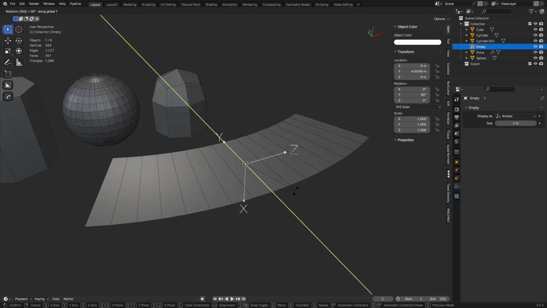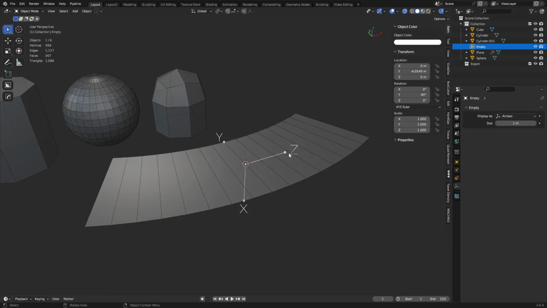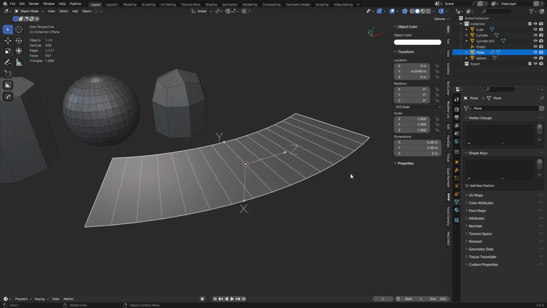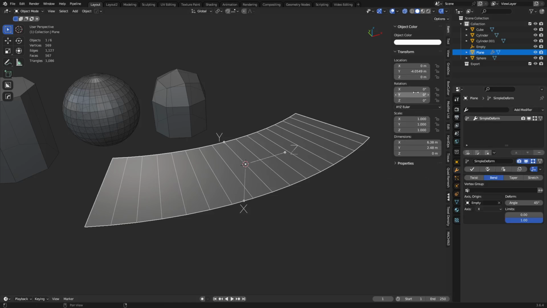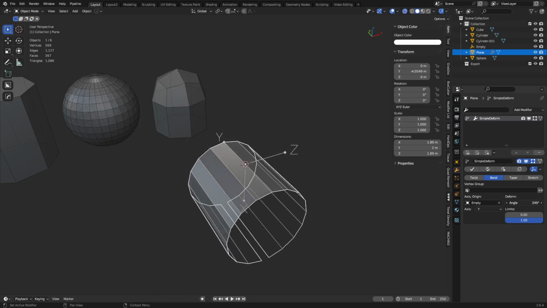This thing could be a little bit finicky to set up sometimes using the empty like this. So you'll have to fool around with these settings and the idea of rotating the empty at 90 degrees. It might be on the Y-axis, X-axis, or even Z-axis sometimes. It depends on your object's local rotation as well. But then you're gonna also have to come over here to the modifier and maybe change it to one of these different settings. In this case, I'm gonna use Y, and we can wrap this all the way up now.